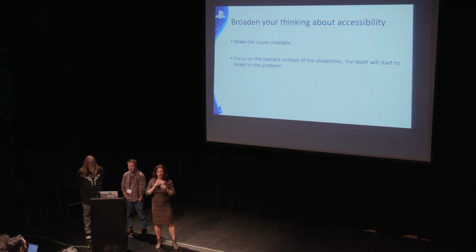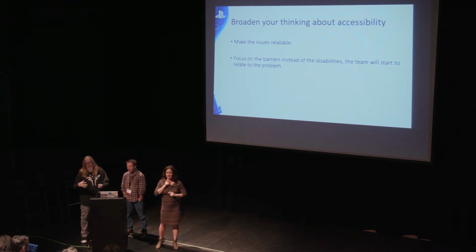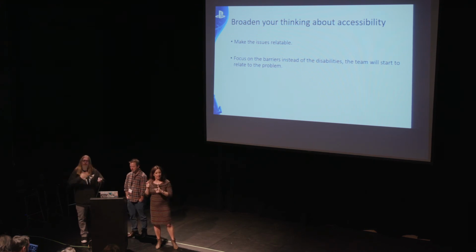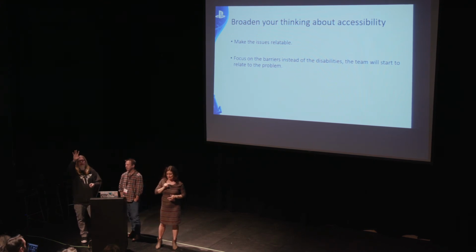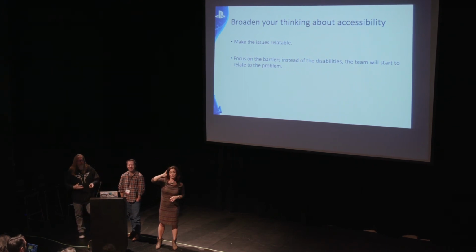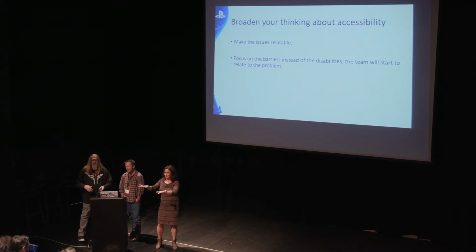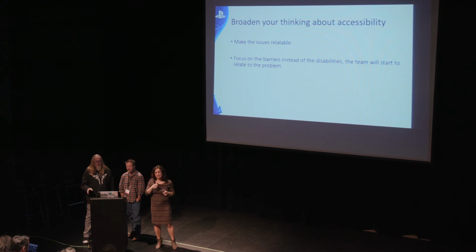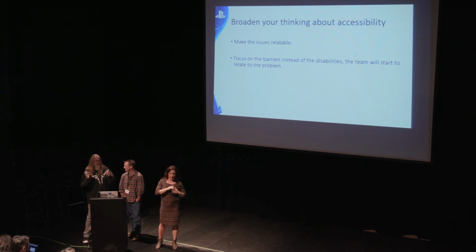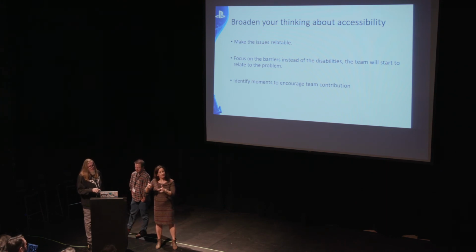Make the issues relatable. The whole point of the Clint Lexa thing was our QA group is really into games done quickly. They were able to really get excited about this. They knew Clint was a big accessibility gamer. And so all of this stuff was working out really well, and we were able to really empower our QA team, who then spread infectiously out to the other departments because they were so empowered by speedrunning. Focus on the barriers instead of disabilities. Going back to Kevin's original slide, if you could speak to it and democratize it in a way that positions it as accessibility for everyone, they will move much more quickly in adopting those principles.